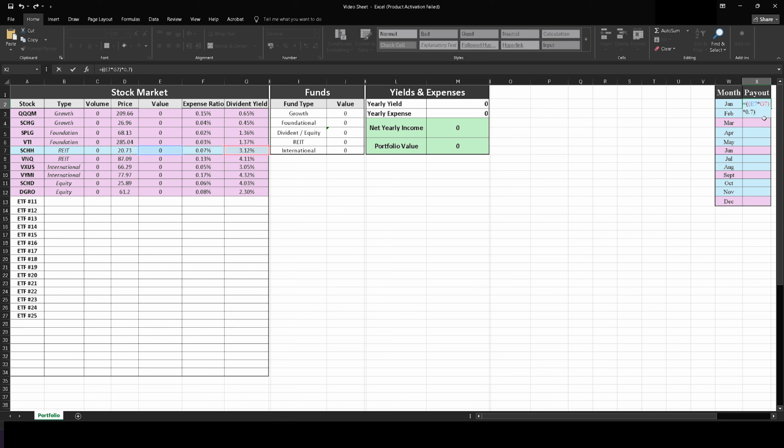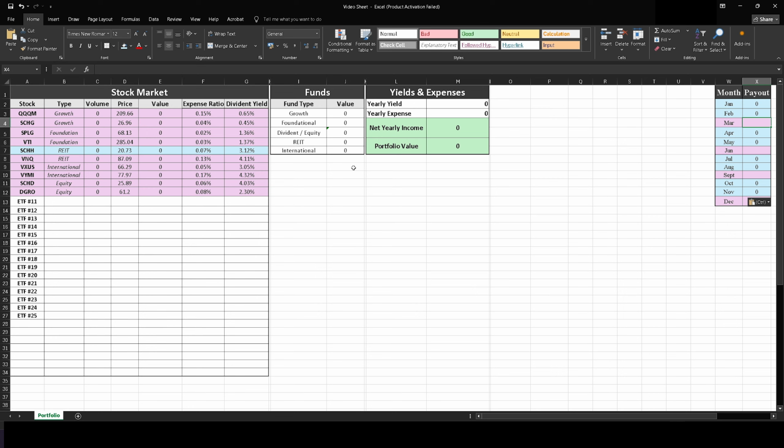And after that, you're going to divide it by 12. Why by 12? Because when you multiply E7 times G7, you get the dividends per year. To get it per month, you gotta divide it by 12, basically. So we're just gonna press enter. Right now it's 0, obviously. And what I'm gonna do here is select it in order to copy paste it into all the months for monthly ETFs. For the quarterly section, it's a little more complicated because you just gotta be careful. You're going to divide everything by 4 except the monthly ETF.